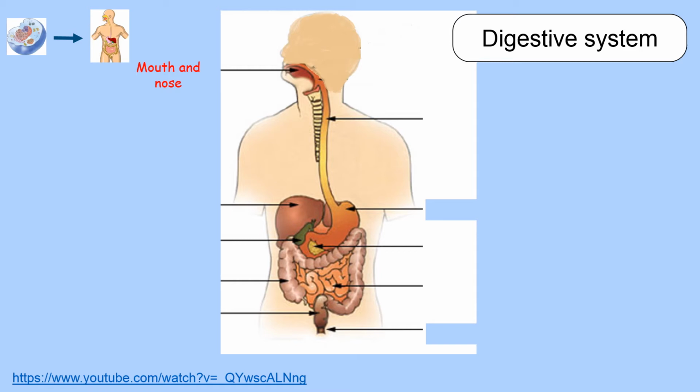The next, just below it, that passageway down that's taking the food down towards the stomach. Do we know what that's called? That is the esophagus. I know I've heard complaints from the past, why do we have to use these funny words? Well, that's just the way it is with biology sometimes. Esophagus, spelled very strangely, and that is the passageway that's bringing the food down towards the stomach. There's two passageways that go down our throat. One of them is the esophagus, the other one is the trachea. So one's bringing the food down to the stomach, the other's bringing the air towards the lungs. But this one's taking our food down towards the stomach.